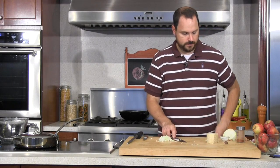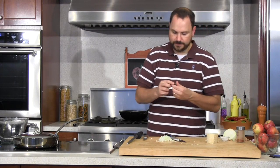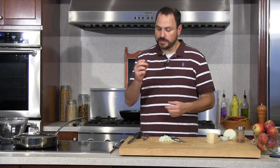Our spinach, excuse me. So nutmeg. This is a whole piece of nutmeg. Anytime you can get a spice in its whole form, it's going to taste not completely different, but it's going to blow your mind how different it tastes than if you're getting the part that's already ground up in the jar. As soon as you open that jar, oxygen's getting in there. It's starting to change the flavor of that. So anytime you can get the whole thing and grate it yourself, it makes a huge difference.